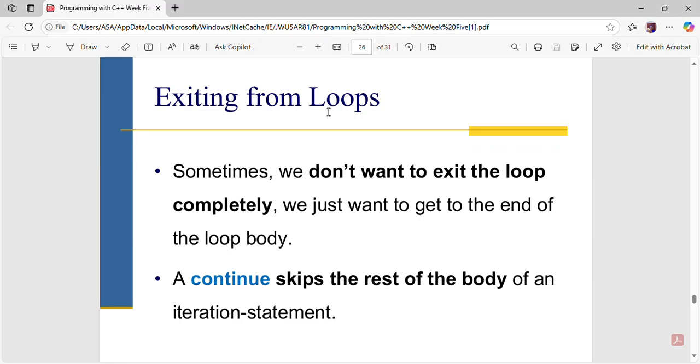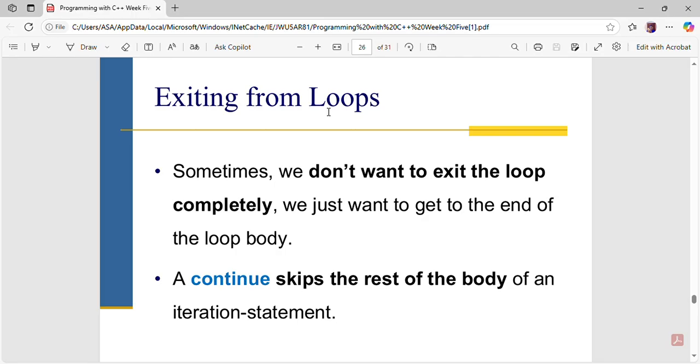Sometimes we don't want to exit the loop completely. We just want to get to the end of the loop body. So we are trying to skip some parts to get to the end of that loop body.